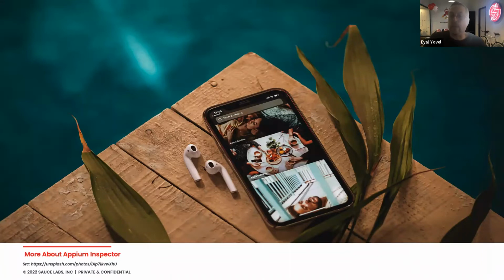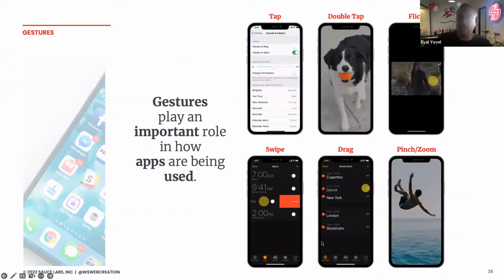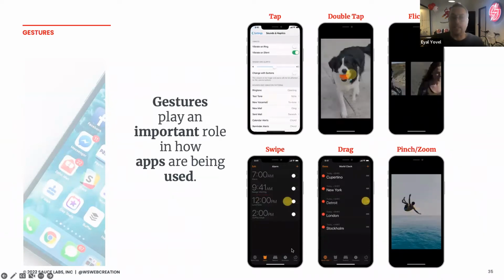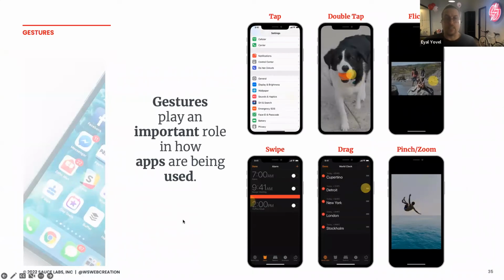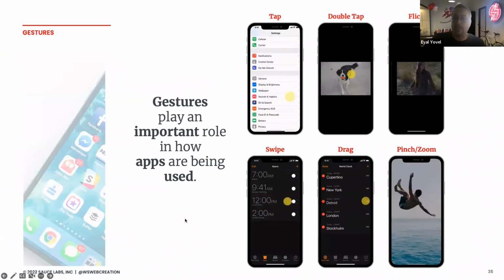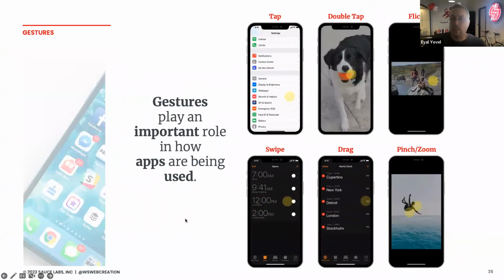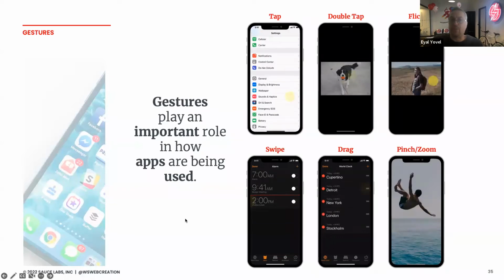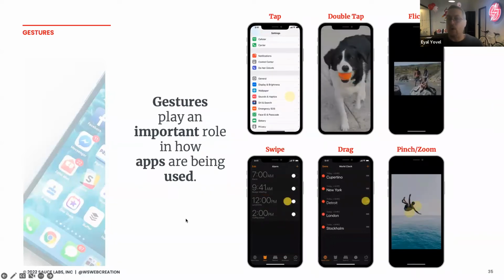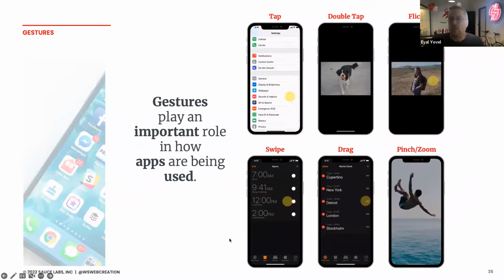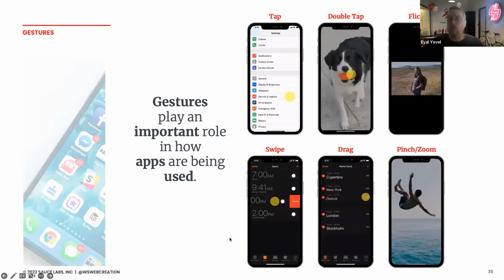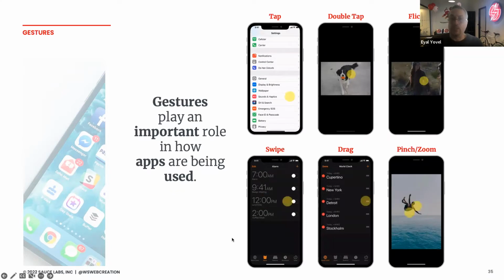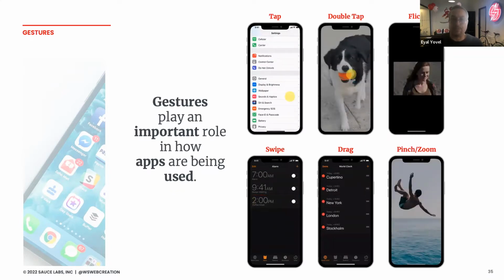What else we can do with Appium Inspector? Something that is really important with mobile testing, that I think a lot of developers, QA and testers forget about, is gestures. We need to use gestures. We all use our fingers on a device. We are not using a mouse or a JavaScript to inject a scroll command to go to the element. So please use gestures as part of your test.